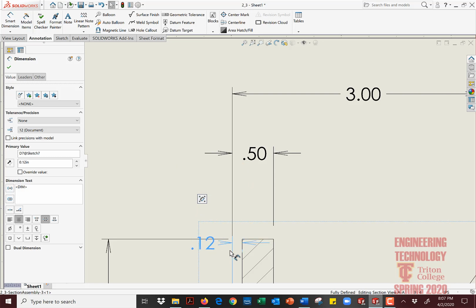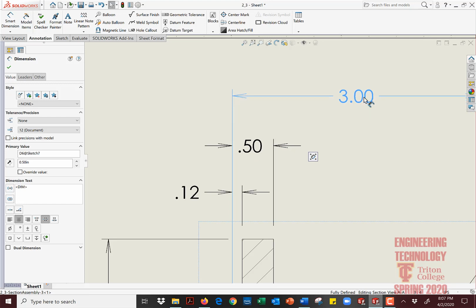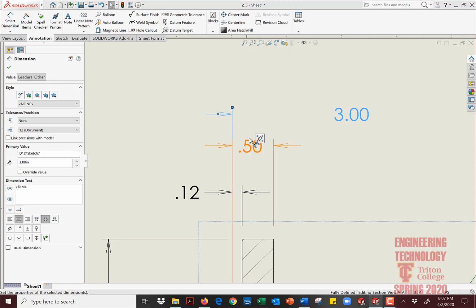The preferred spot should be half an inch away from the part. It's not snapping, and neither is this one. Let's see if this one does it, because they should do it in relationship to each other.